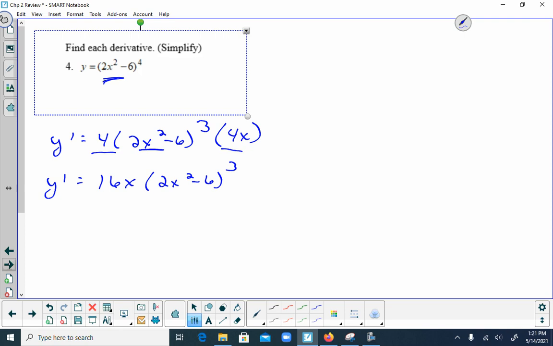A couple things. First of all, I'm not going to expand that. I'm going to leave it as 2x squared minus 6. I am not going to go ahead and try and multiply that out. The second thing is I know in this parenthesis I have a 2 in common, but since it's raised to the third power, I'm just going to leave it in there. I can't factor out a 2. I would actually be factoring out an 8, I believe. So I don't want to do that, so I'm just going to leave it the way it is.